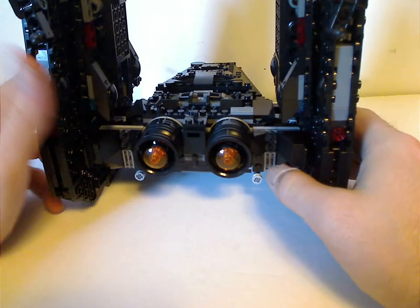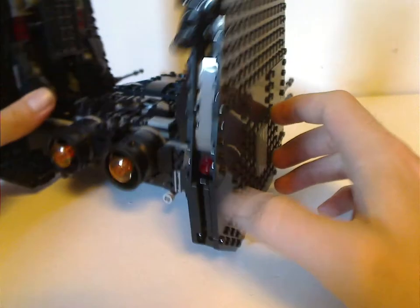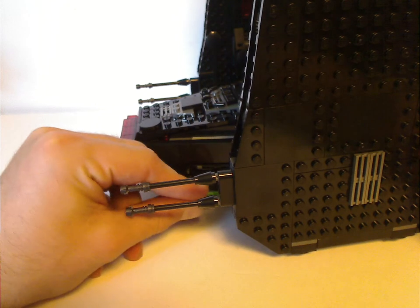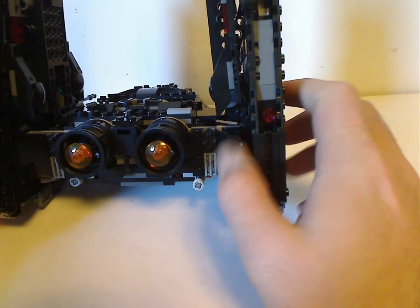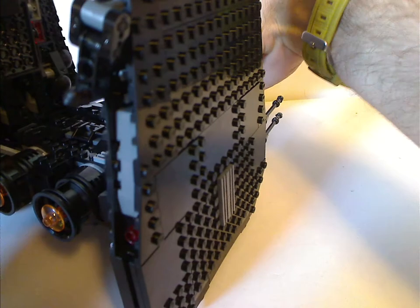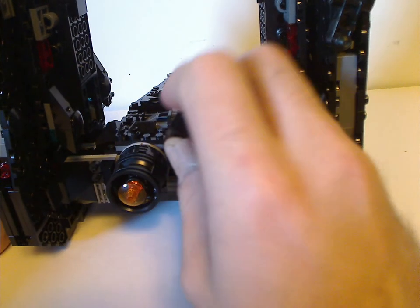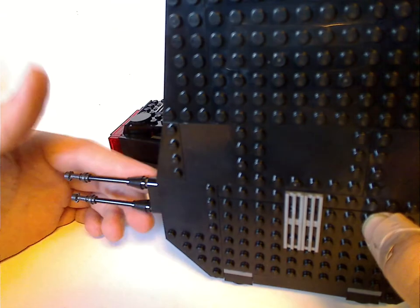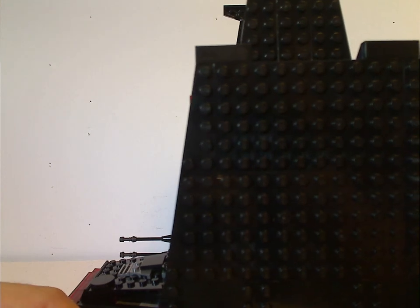As for the back, you get a couple of engines, but one turns, which is for the main feature. The couple of things underneath are for the springboard launchers, which fire out. There's also some odd sloping, probably acting as wear detail or something, and you get this little crate that you can easily pop off and probably store extra studs in. At the end, the guns have lightsaber hilts and everything, which is a bit different than the 2015 version — a good plus.